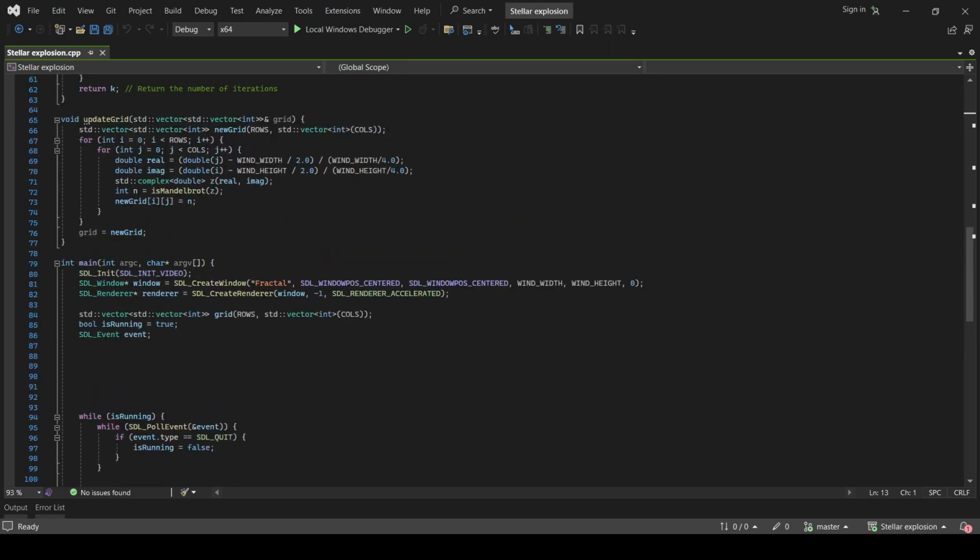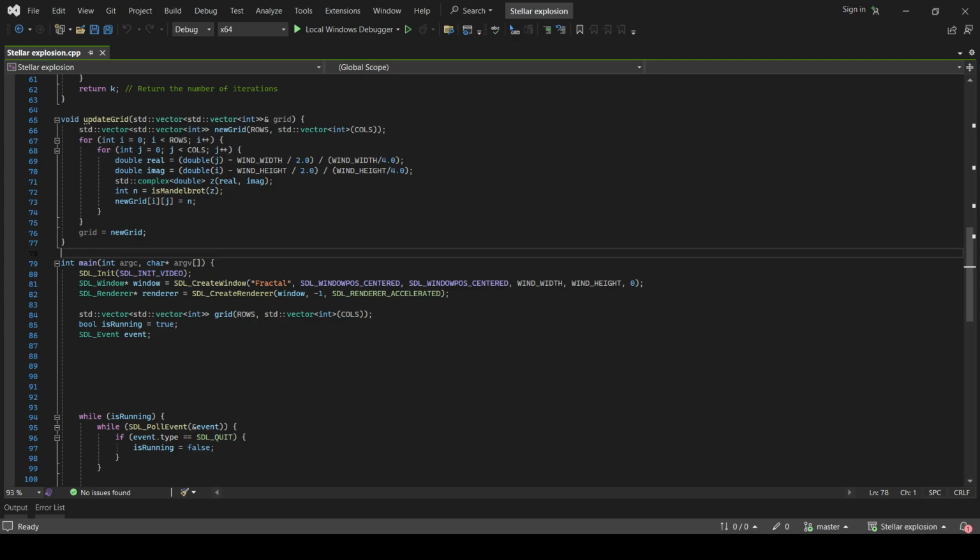This is the int main function, which is basically the main Windows function. And we have initialized the SDL library here using this. And then we have initialized two variables. The first one is the window variable, which is an SDL window pointer type variable, which will create a window named fractal and position it at the center of the monitor, and then we have injected the width and height of the window, which are basically the constants which we declared previously.